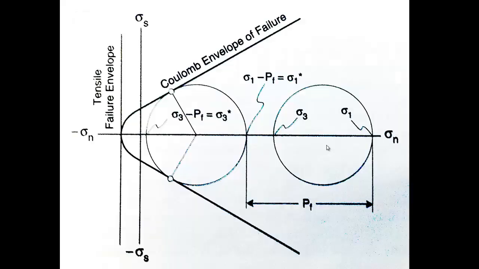So in the Mohr circle view, you start off with the Mohr circle sitting way over here in the stability zone, but the effect of the pore pressure is to diminish the normal stress everywhere. But it doesn't affect the shear stress because it's just like that air pressure lifting up the can. And so what we call the effective normal stress is sigma 1 minus PF, the pore pressure, equals sigma 1 star. And that's also subtracted from sigma 3. The effective sigma 3 is sigma 3 minus PF. So we just slide the whole circle to the left, and bam, we can find some orientation, some faults that are made close to failure.